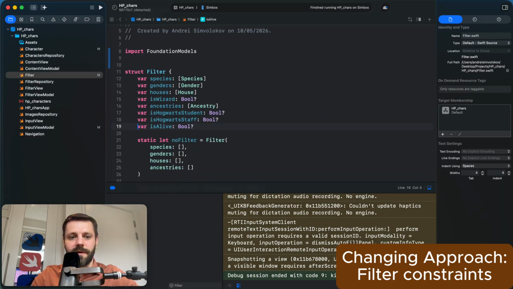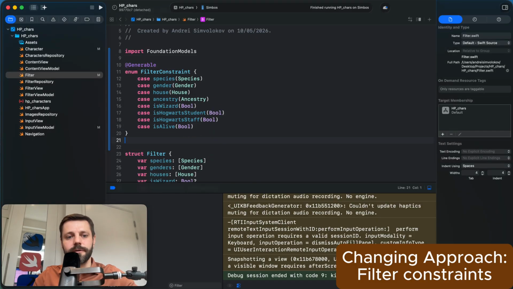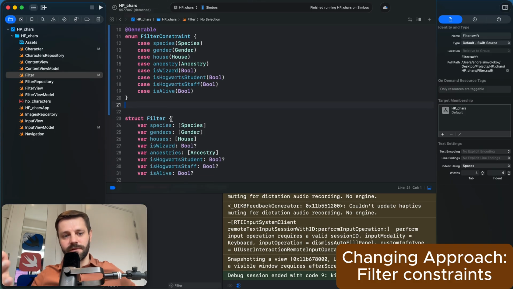So yeah, all this is removed. So my idea is that we should have some enumeration like this, the filter constraint, and the filter could be combined out of this constraint.